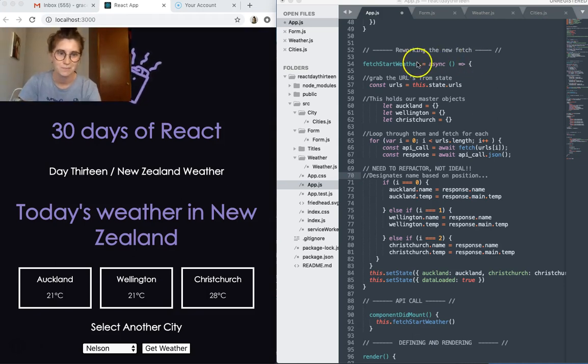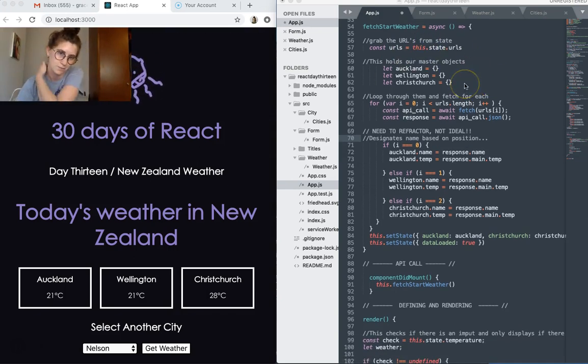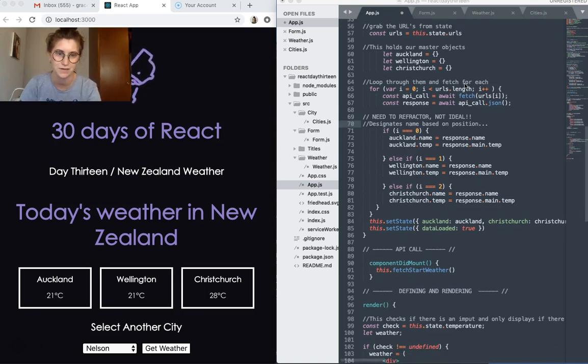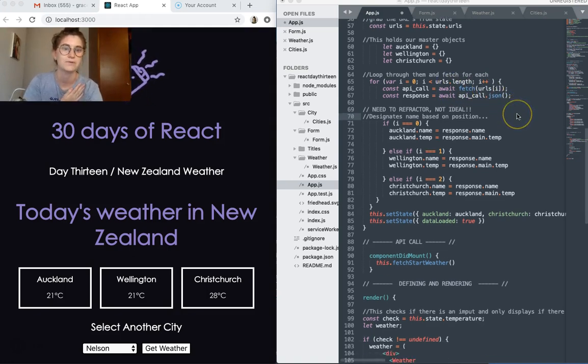So what I'm doing here is, first of all, I'm grabbing our URLs from state. I'm then declaring 3 objects with the names Auckland, Wellington and Christchurch, empty objects, ready for us to push values into. Then I'm taking those URLs and doing an API fetch for each of those.